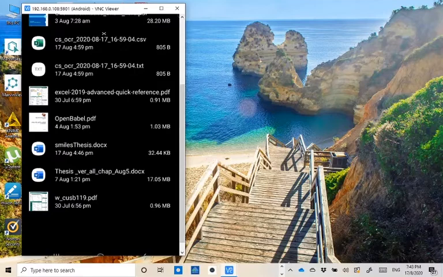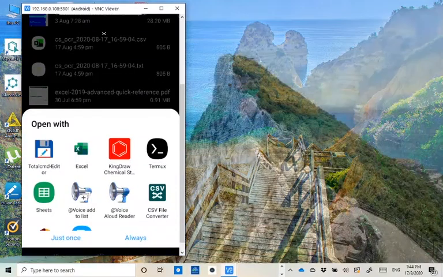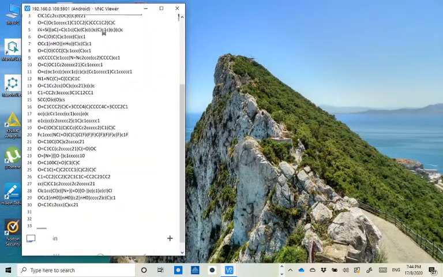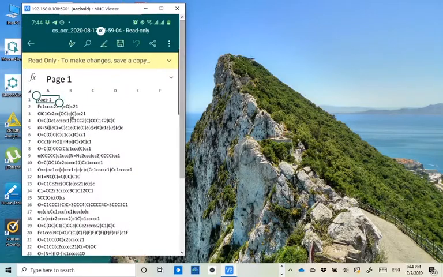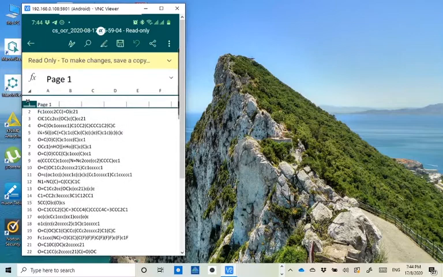If you open the file in Excel, there you go. This is what the CSV file looks like. There's a page 1 there, so you can get rid of that, don't worry. This is a read-only file, never mind.